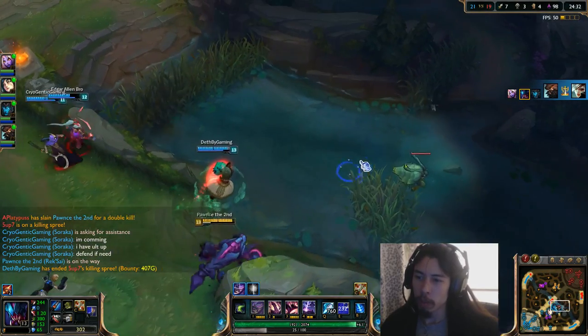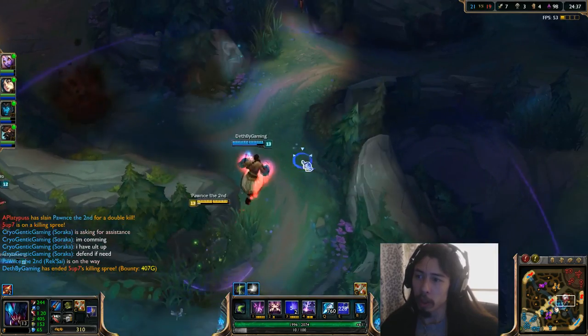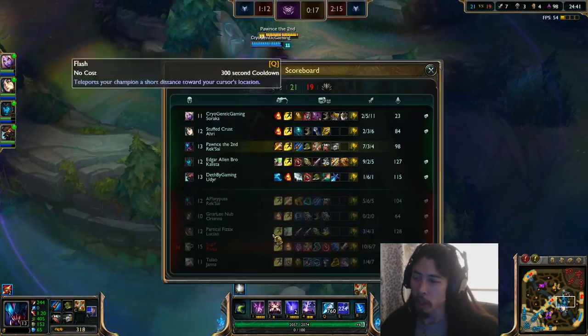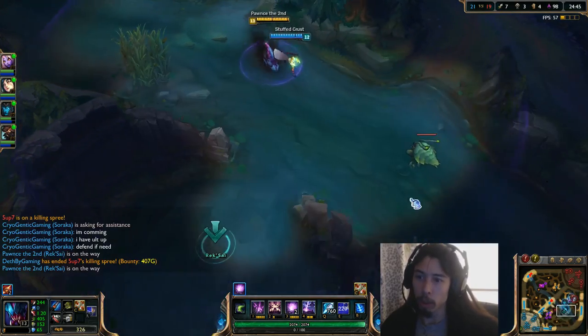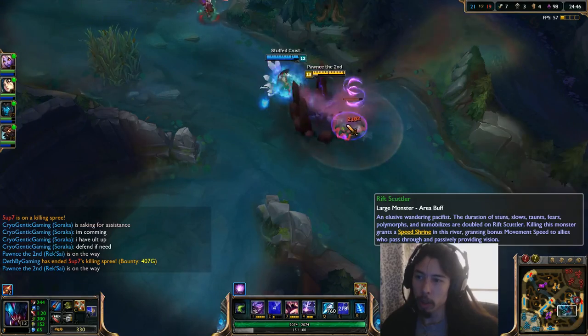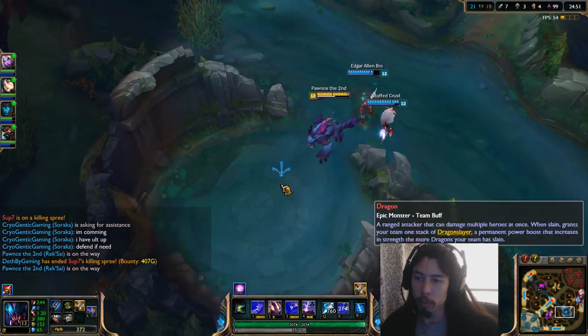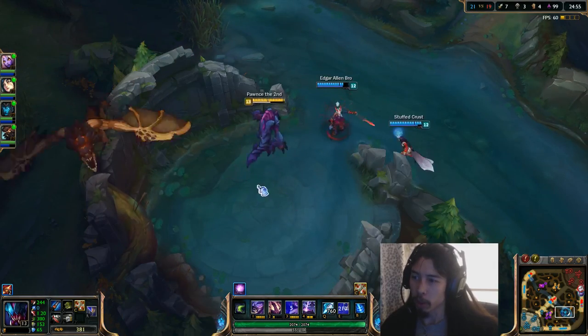So she's down. She's squishy. So I mean, what's my radar tell me? They're all up there. Okay. Dragon in 18 seconds. We'll go grab that. We don't actually need everyone here, but.